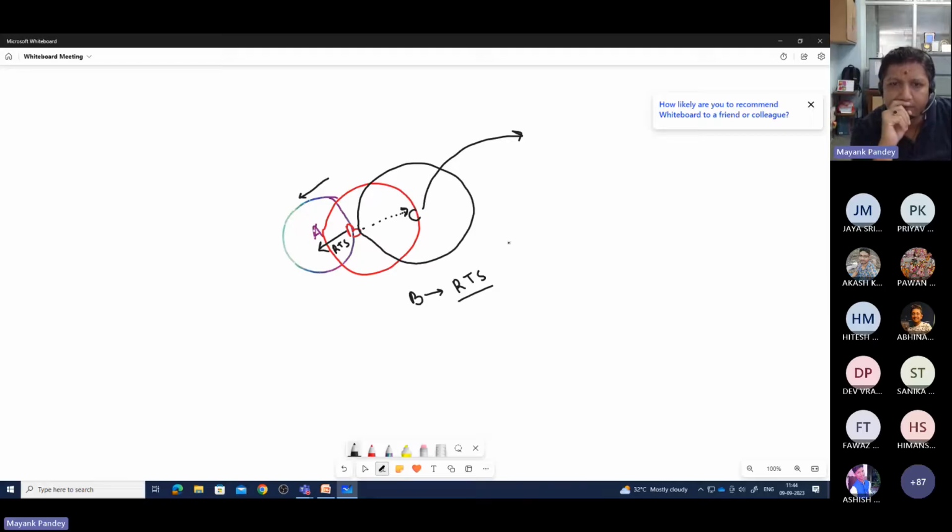Only by RTS can C judge this? CTS will also be there, like A sending CTS to B, but that can't be heard by C. Yeah, that's right. Once A sends the CTS, the corresponding CTS will not be heard by C. And then C can be very sure that whomsoever is the receiver is not in my range. Got the point, Priya?